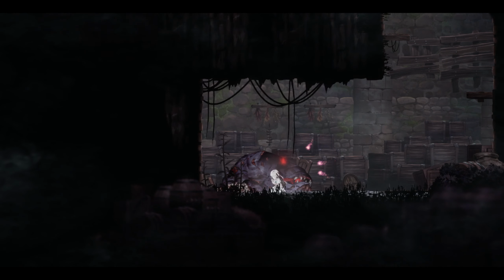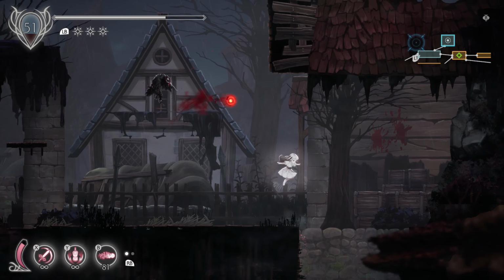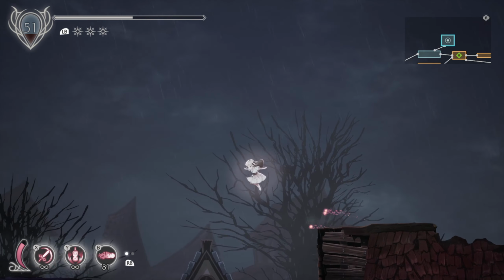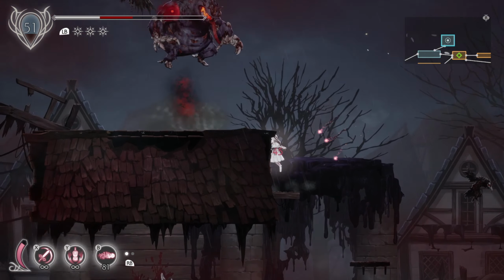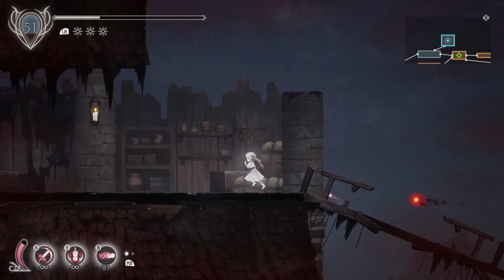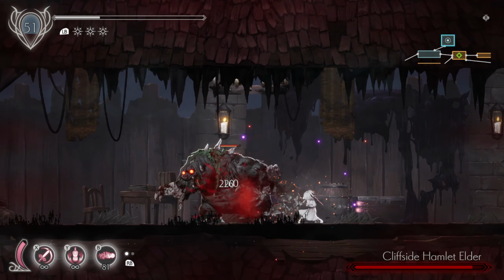If nothing else, the stagnant blight now comes in pools of 30. So we've got lots of other things that we can run to check out. Can I get on top of this? Thank you. There's probably other buildings like this as well, then. There's a boss. Cliffside Hamlet Elder.